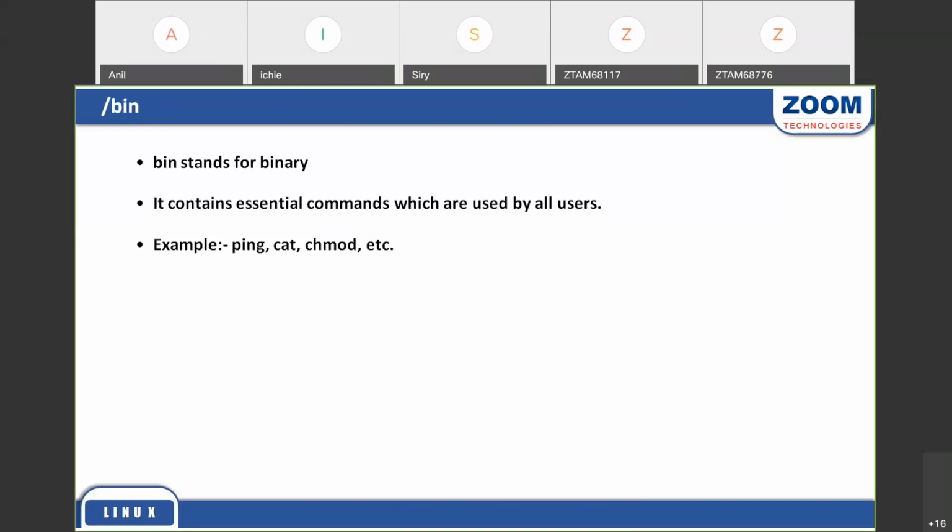Okay, done. Whatever commands are available in the bin can be used by all users.